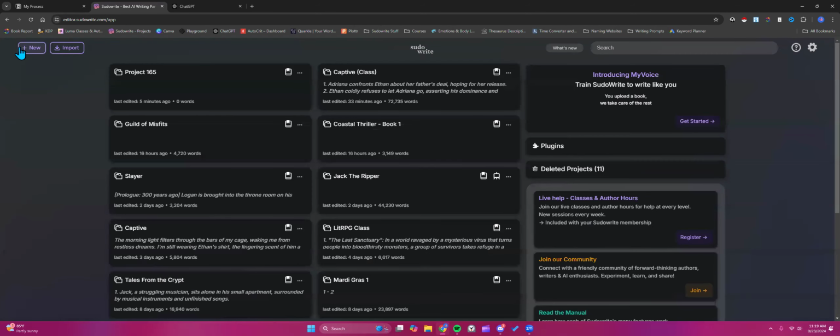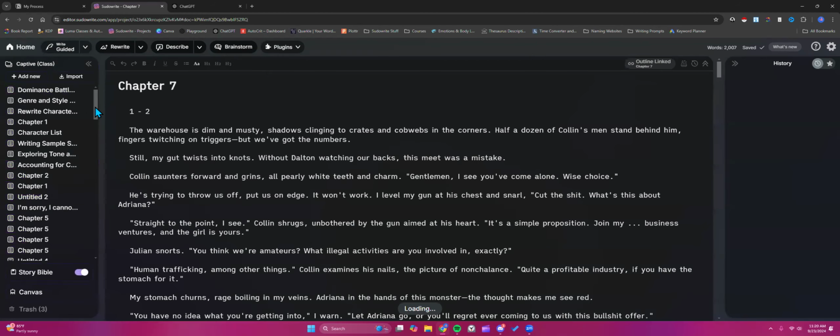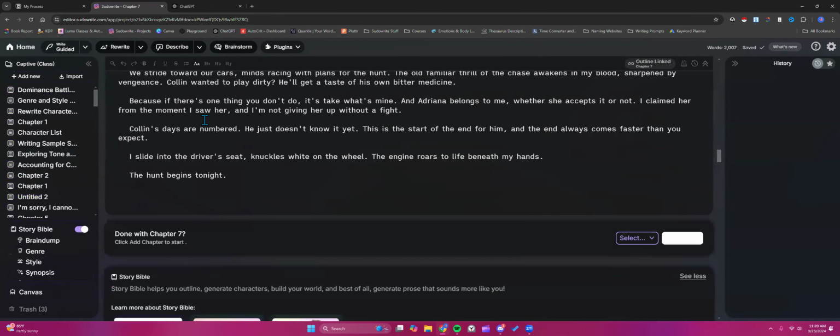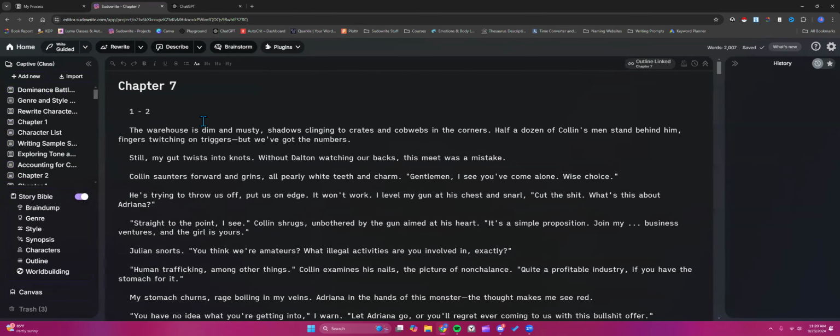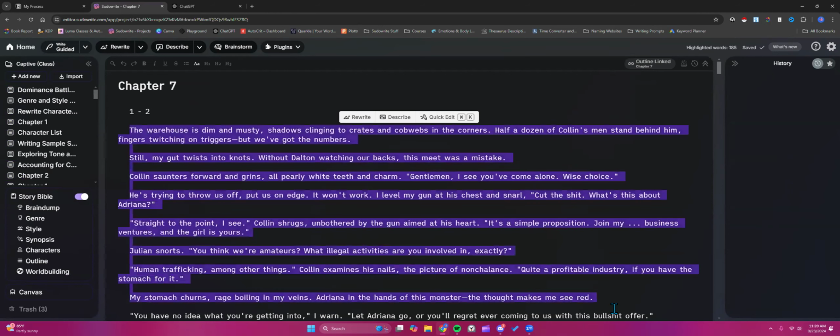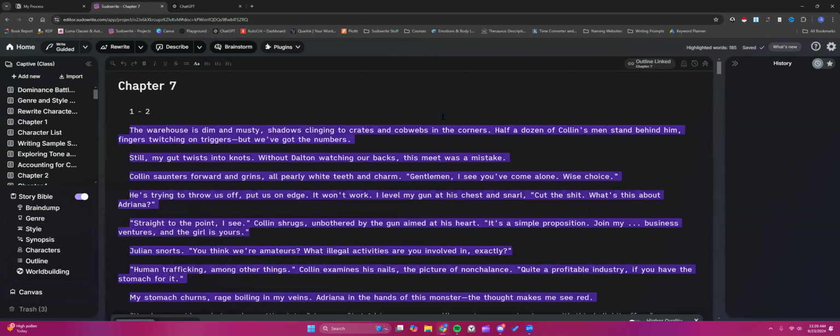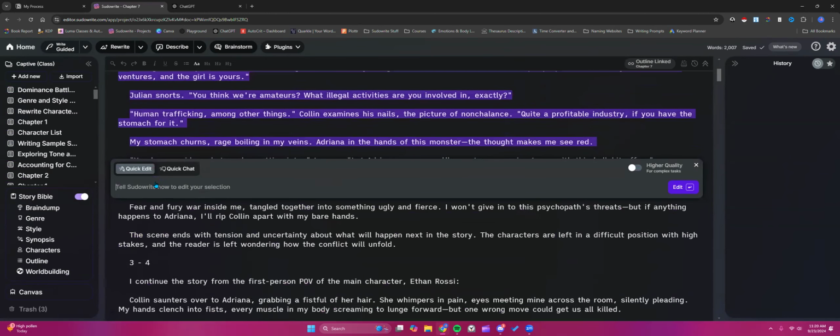And that's called Quick Chat. Yes, ma'am. So to get Quick Chat, I made sure I did a clean chapter or semi-clean chapter, y'all. Well, that's in Sudowrite, right? In the program. Yep, you can highlight up to 1,000 words and you see how Quick Edit popped up. And then I can have the option of Quick Edit or Quick Chat.